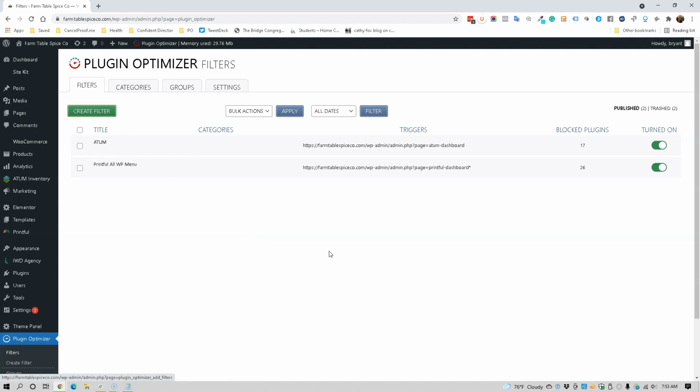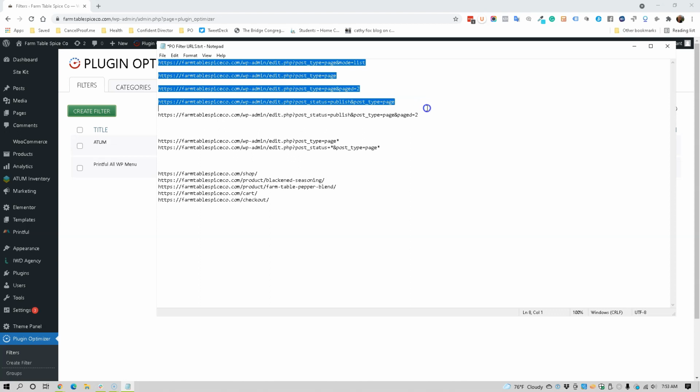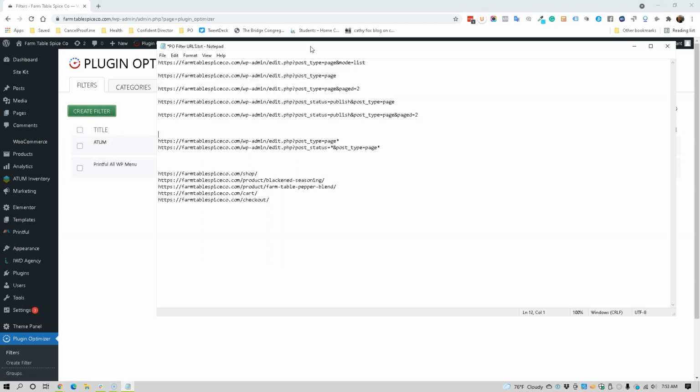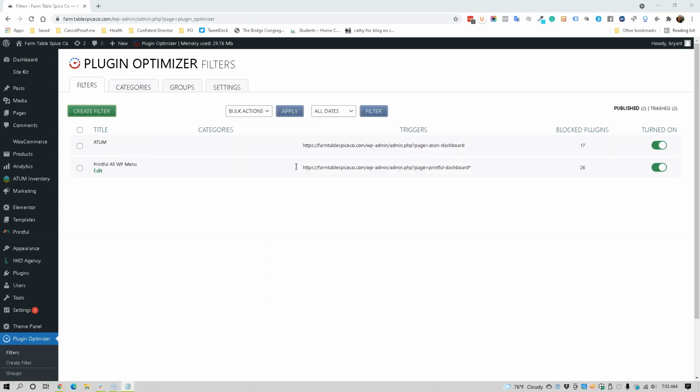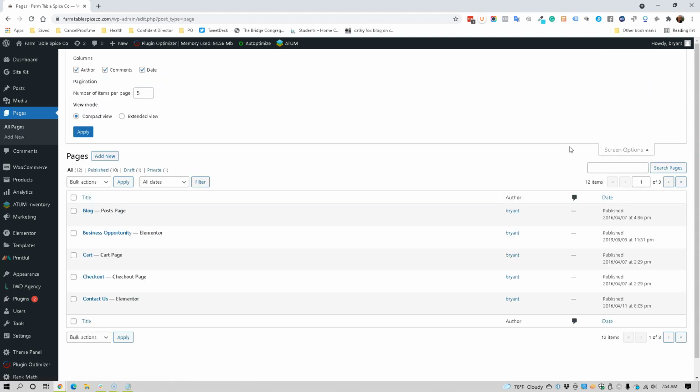The first thing that I've done is we've gone and grabbed some URLs here for our pages post type. If we come off of here and go to pages, we've got this set up to paginate at 5 pages.